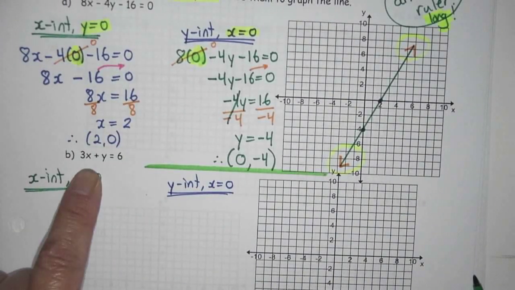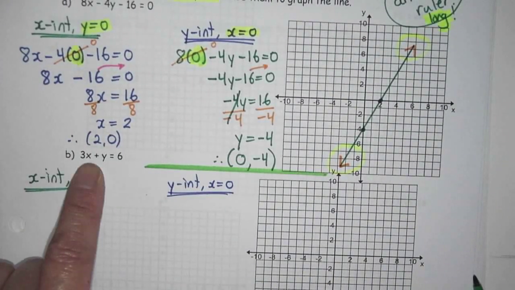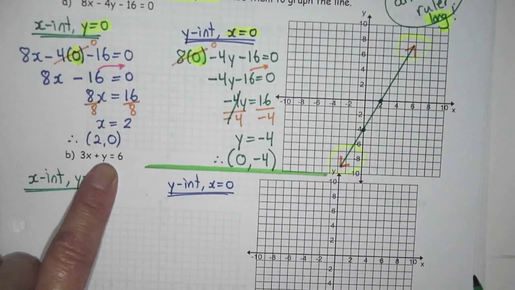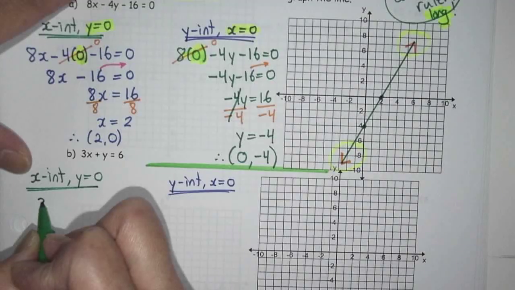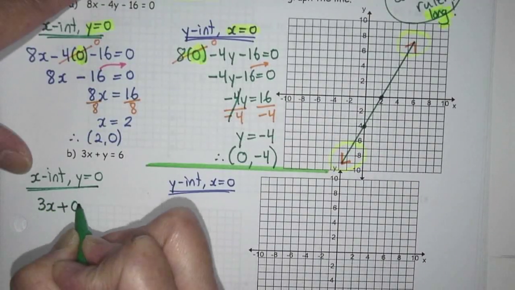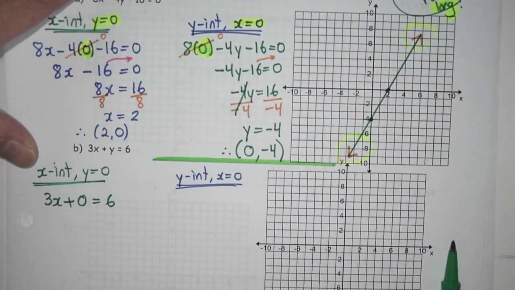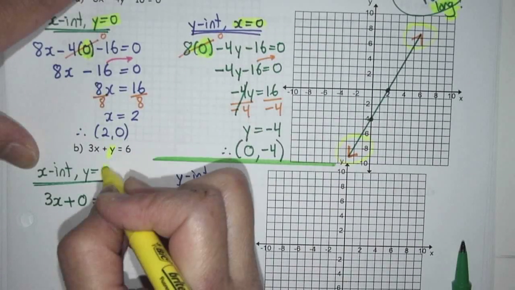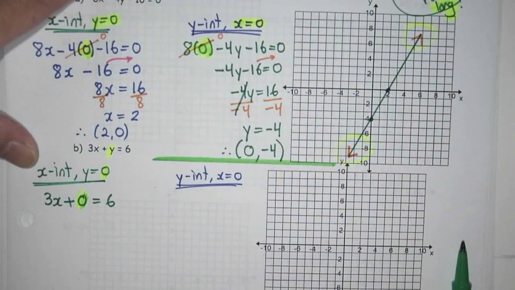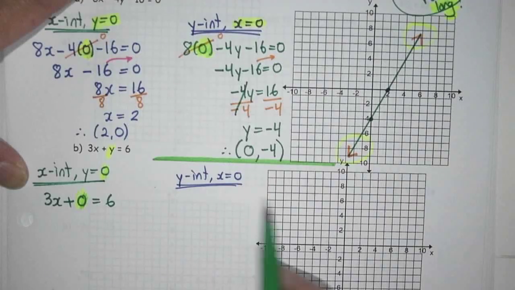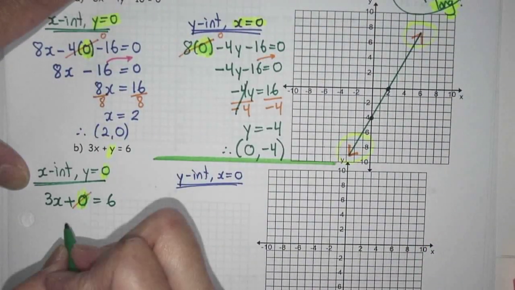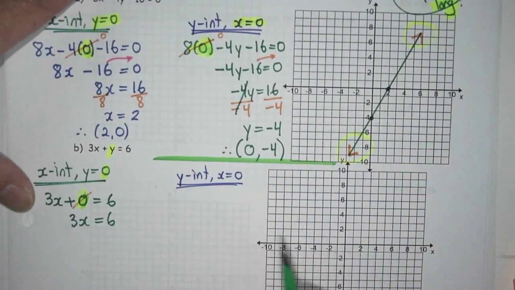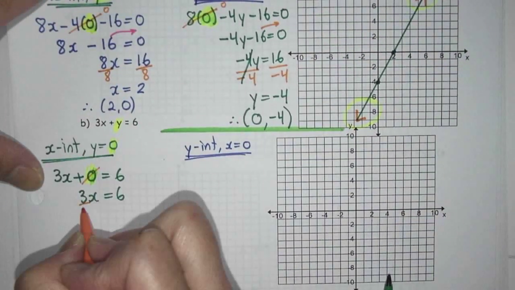So take this equation. It can be in any form. It can be mixed up. So I know this is kind of a messy form. It's not y equals mx plus b. We're still subbing it. So we're going to go 3x plus 0 equals 6. So wherever I see the y, I subbed in 0. So that's what I did here. 0 times anything is 0, so that's just gone. Right, so it's just gone by itself. So I write down what's left over. 3x equals 6. Divide both sides by the 3.